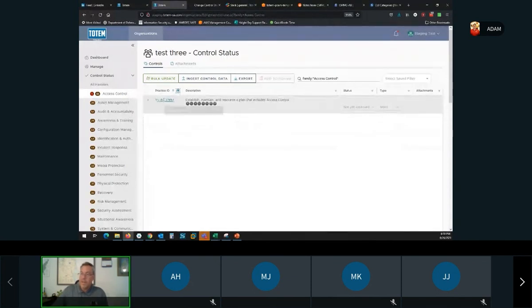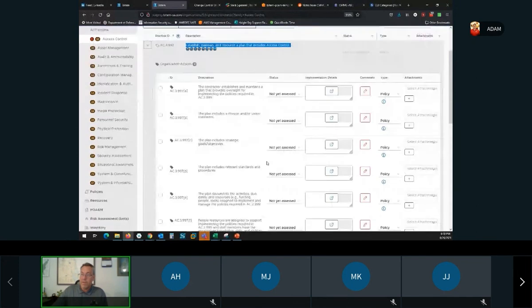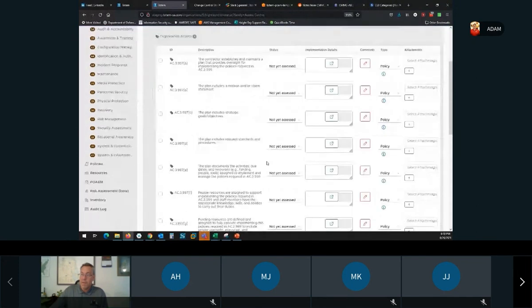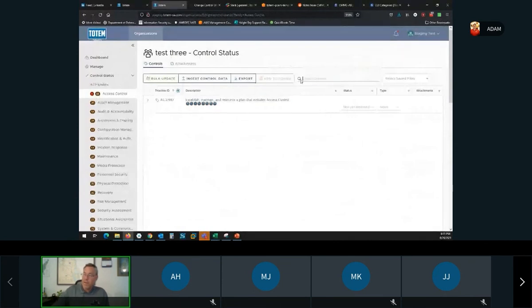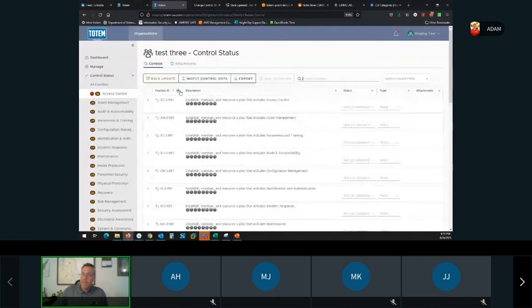Where each family now has a specific requirement requiring us to establish and maintain and resource a plan that includes that family with its own set of organizational actions. Let's say I just wanted to filter and find all of the .997 controls. I can do that from my filter under the practice ID.